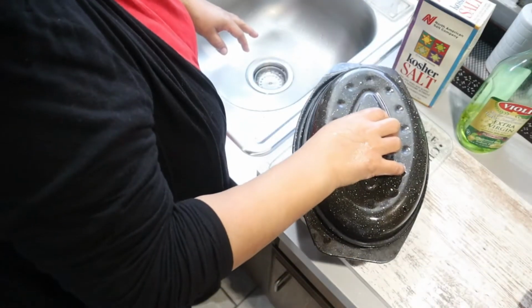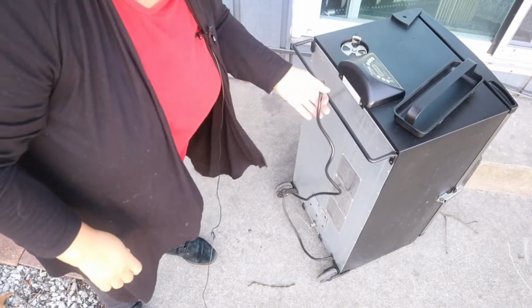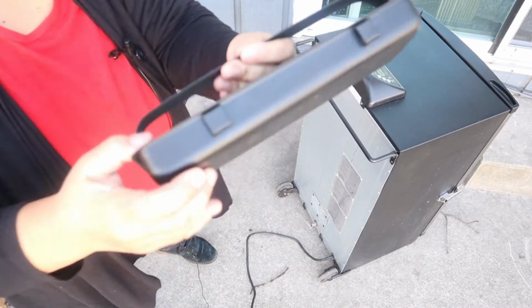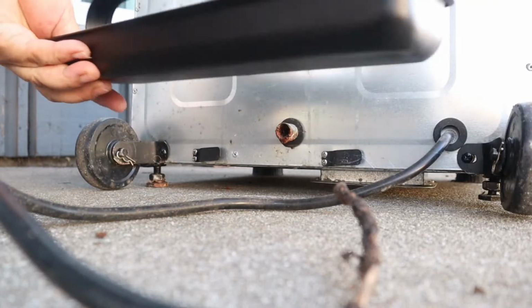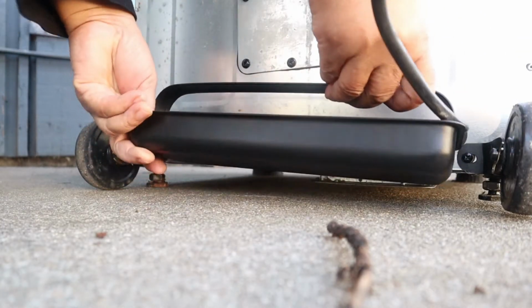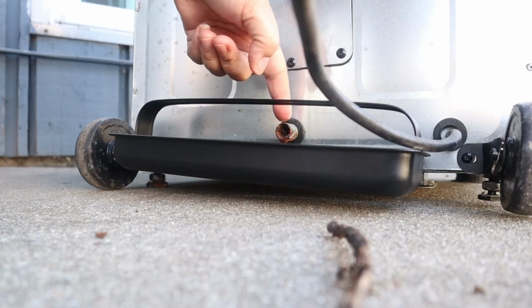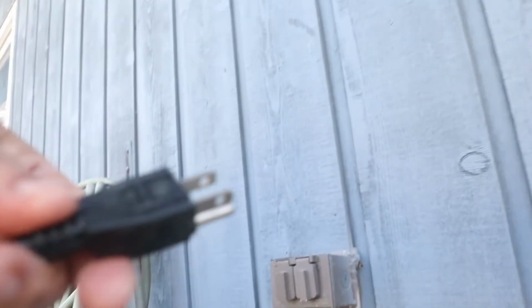All right, first thing I'm gonna do is put the tray on the back. This will capture all of the drippings. It has two hooks here. We just slide them right on in. It's gonna drip right into the pan. Next, we're gonna plug this baby in.